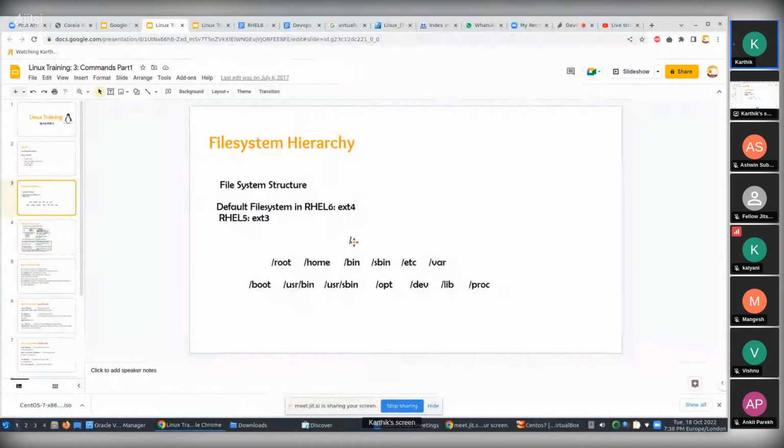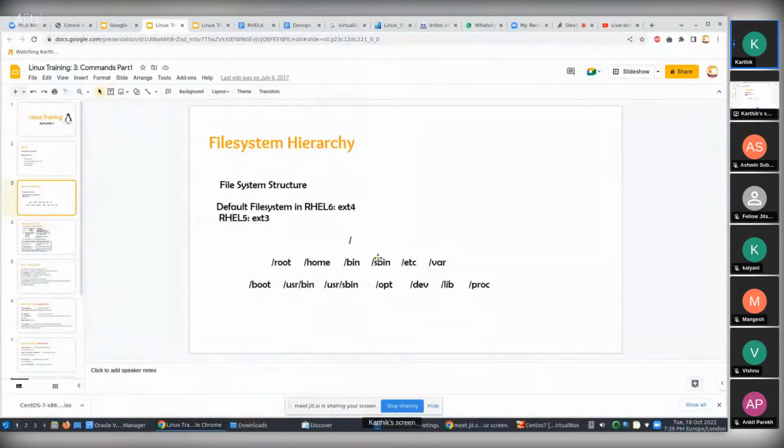So you simply call slash a parent folder, that's all, under which you have all the other folders. So you can see slash root, meaning root is a folder under the folder slash, home is a folder under slash, bin is a folder under slash, sbin is a folder under slash, etc is a folder under slash. Okay.